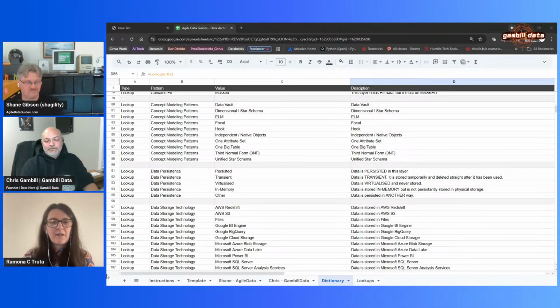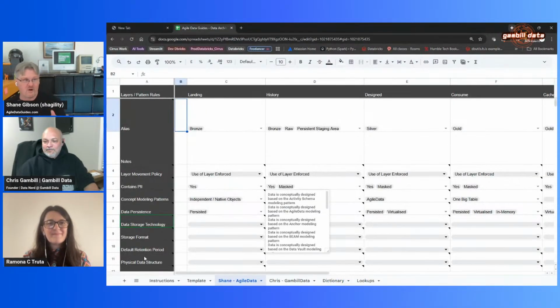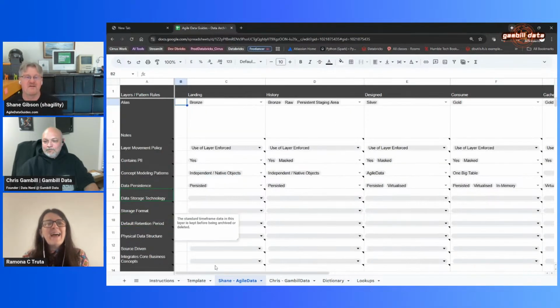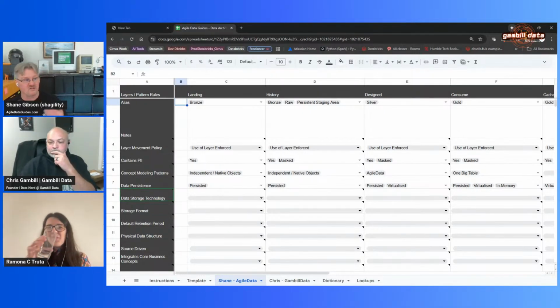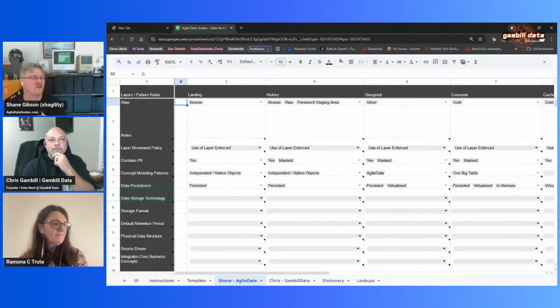It's absolutely great. Yeah, so as Chris says, feedback is love. All right, let's rip over, and I've got two more before I can get Ramona to tell me the difference between landing and history. So the next one is storage technology. Yeah, what technology? So we've done a little bit of governance, a bit of way of working, and a bit of technology, and we're doing another technology thing.